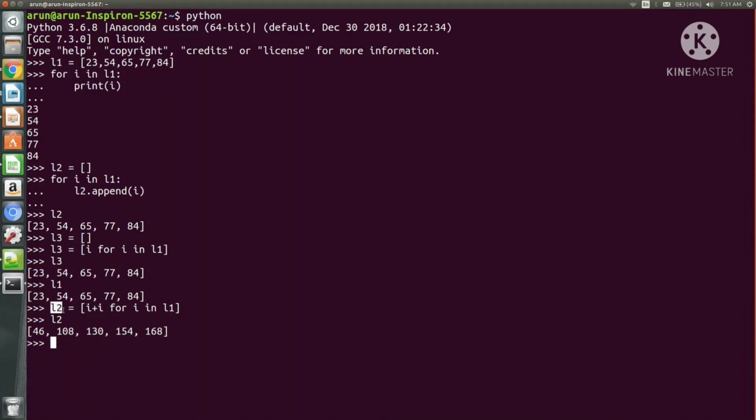How to write this in a for loop? We have already initialized L2, then for I in L1, L2 dot append.